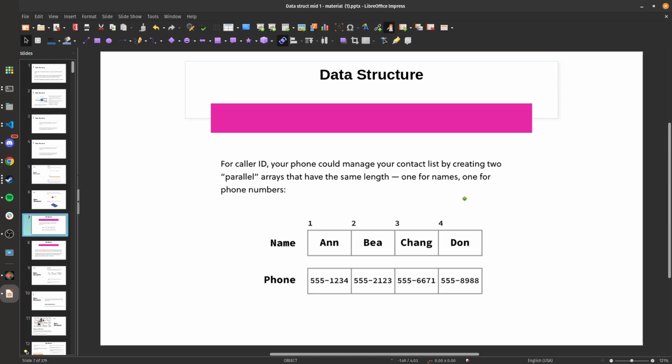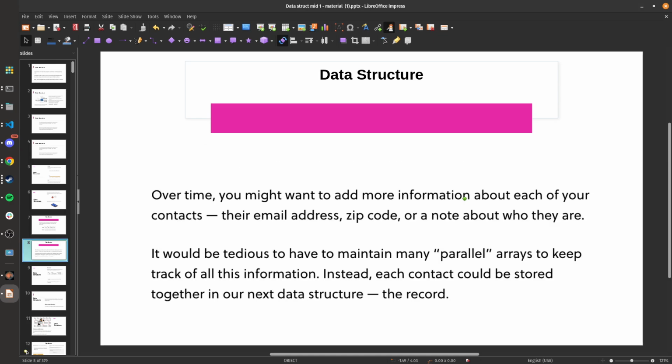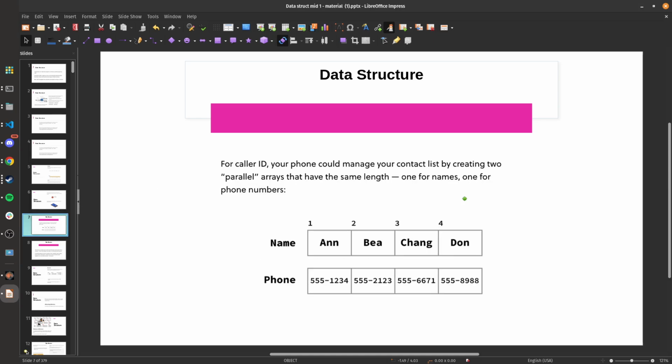But you can see that this solution would quickly be pretty bad because you might have cases where a contact might have multiple phone numbers, or if you delete a contact off your phone, this would look pretty weird.